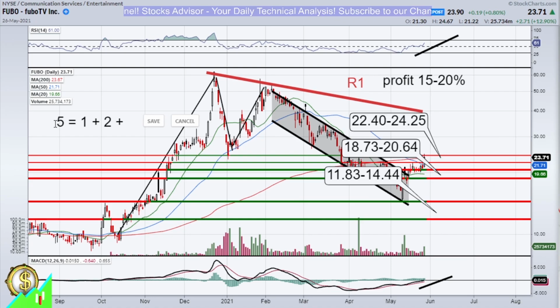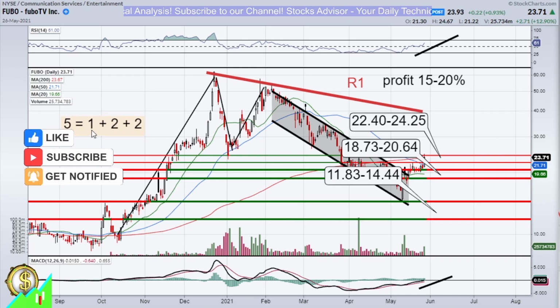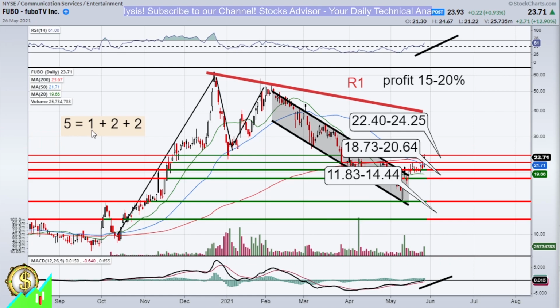And almost impossible situation, but if any, we have super negative catalyst and price really drops down, you just buy with the remaining 2 portions at the third level, and then you don't need to exit. You just still exit with a profit. You don't need to exit with losses, and the profit will be really significant for this one. This is a very profitable stock. If you know how to enter, you mitigate your risks. Really, really nice. I think one of the best stocks for this week at the moment to have a quick, very nice profit. So good luck with this one.